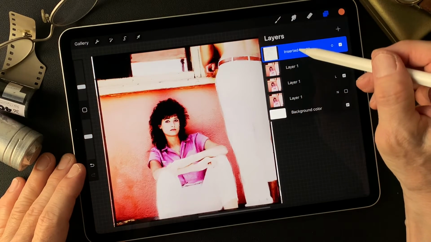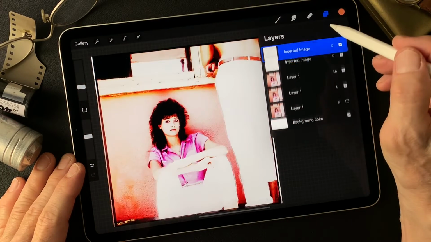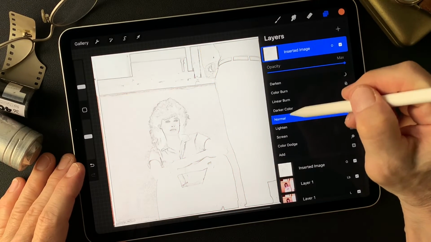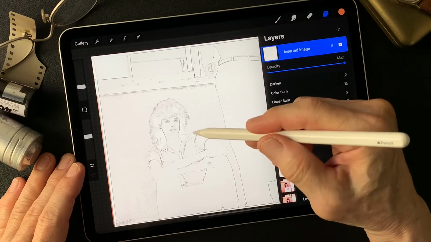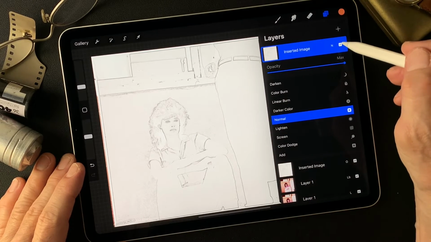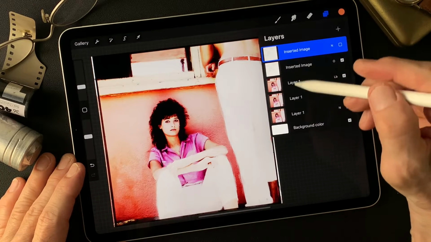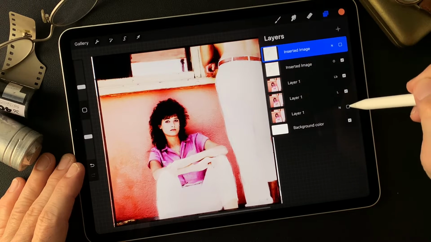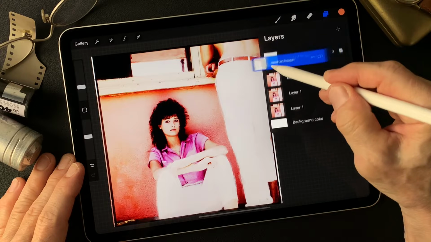Now I want to duplicate this layer too. Then take this one, go back to Normal, pencil drawing type image. I just want to keep this. Just turn it off. Now I have just the normal image and this pencil drawing type image.